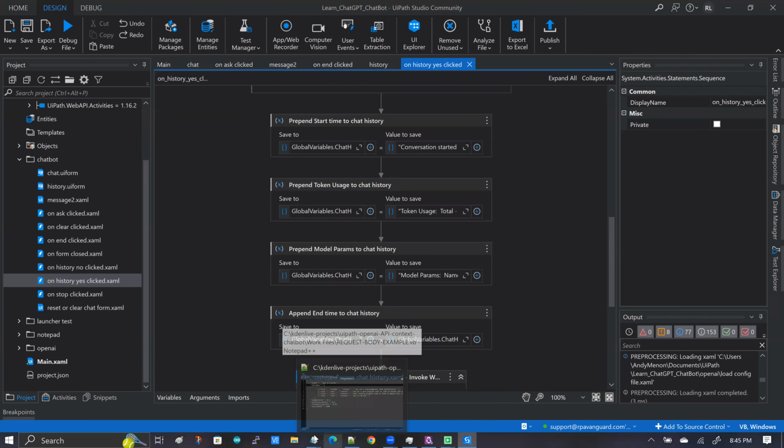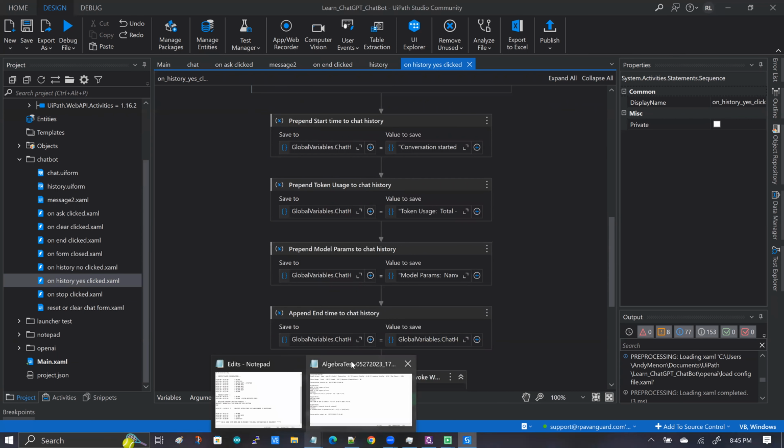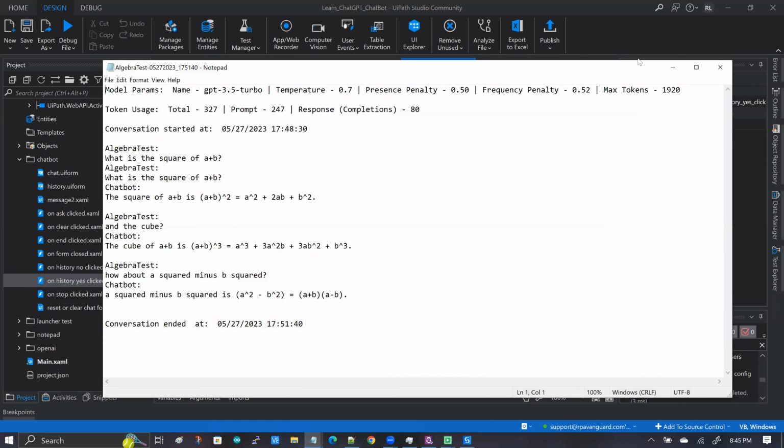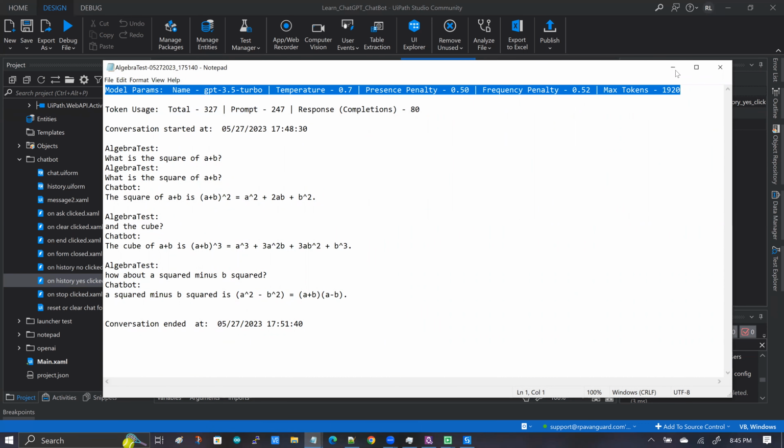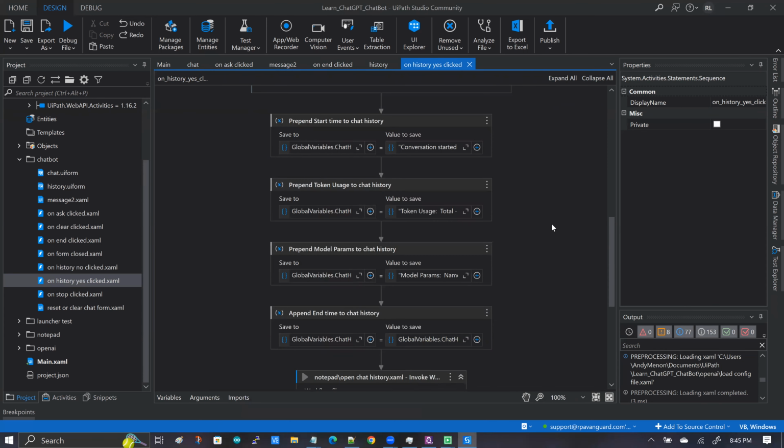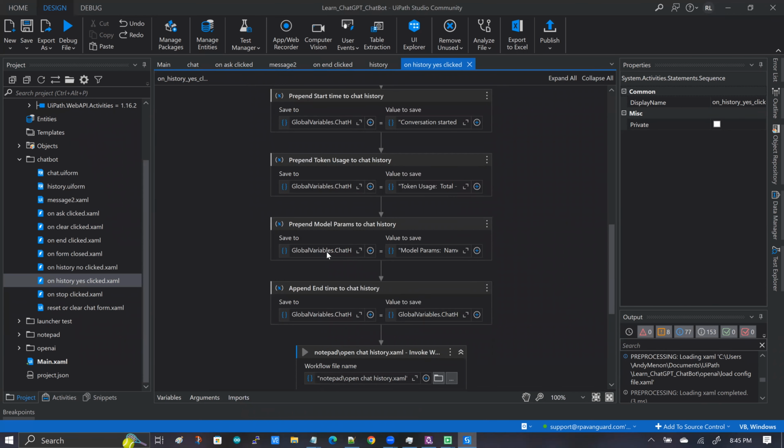If I open up one of these history files that I've recorded previously, here is the line: all the model parameters. Those are prepended to the chat history text. Remember, the values that are going to be written to this chat history are actually the text form, and therefore anything that you append or prepend has to go to the chat history text.